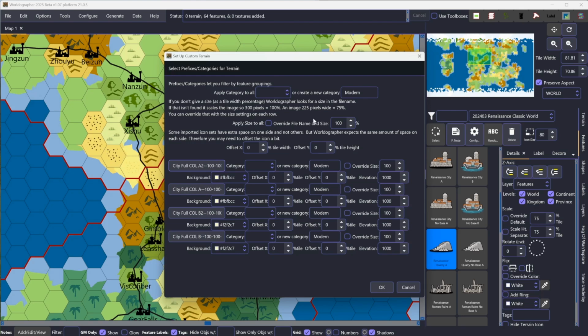But back up here to the top, so the category, yeah, so we set the category to modern. If we wanted to set it to one of the default built-in ones, or even one that we've created already that we added, it'll be here in this list. If we want to override that size for all of the icons that we're bringing in, we can do it here, check the box, and then do it here. And then offset X and Y. This is something some icon sets add a little bit of additional space to the top of a terrain icon because they want to allow for protruding a mountain, for example, that might stick up outside of the hex borders.